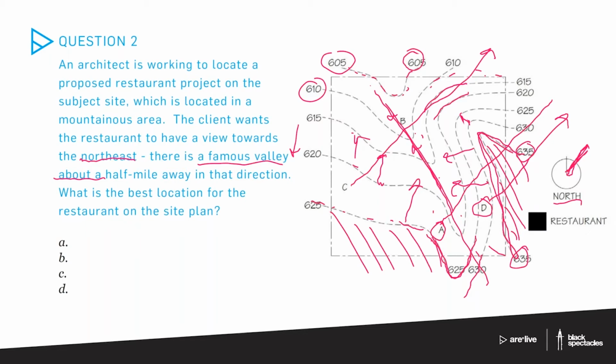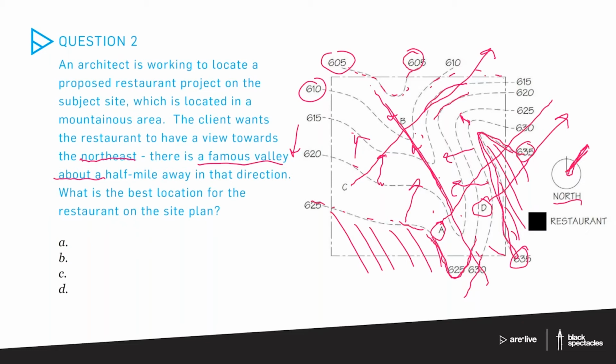So choice C is starting to look good, but just like with question 1, we want to look at every choice specifically for questions where they're asking us to make a qualitative decision about which is the best answer. Because even though choice C might be good, the last remaining choice here, choice B, could be better. So let's take a look at choice B.